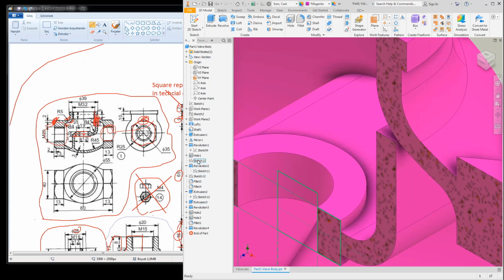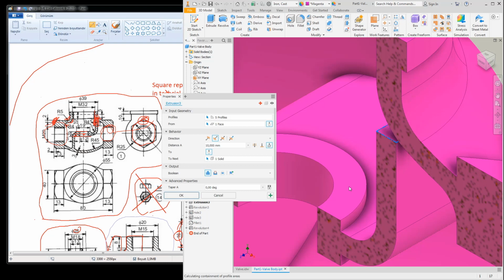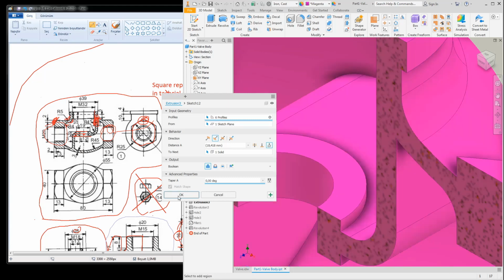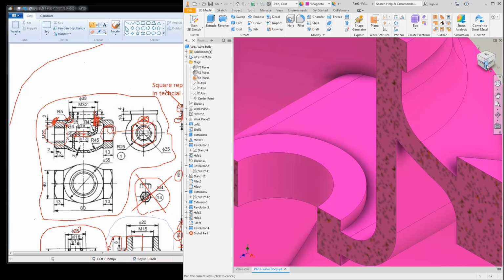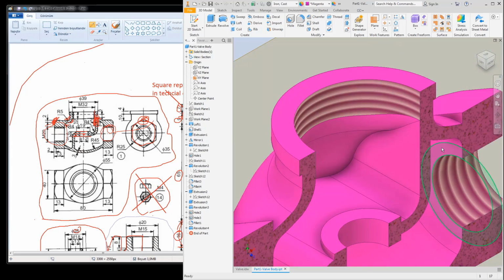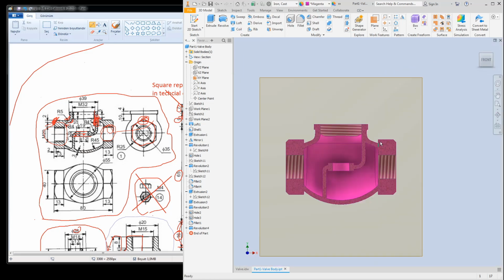Also, I will do the same extrusion to the other side as well. Again, the 5 profiles, select this portion as well to complete that profile. Okay, as you see, we have just made this missing part. Okay, now I have completed.